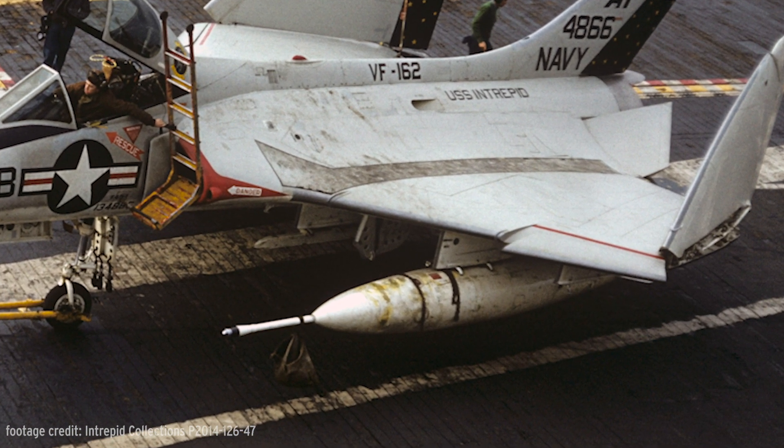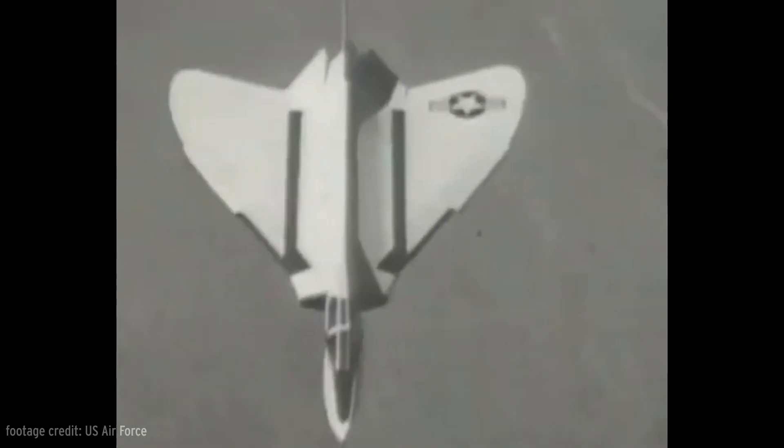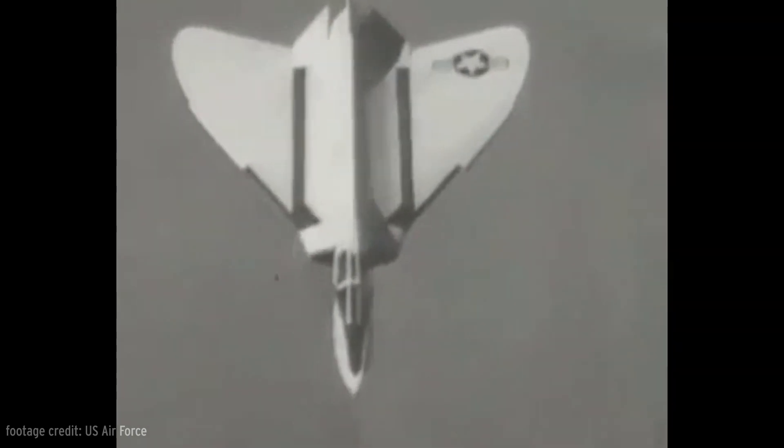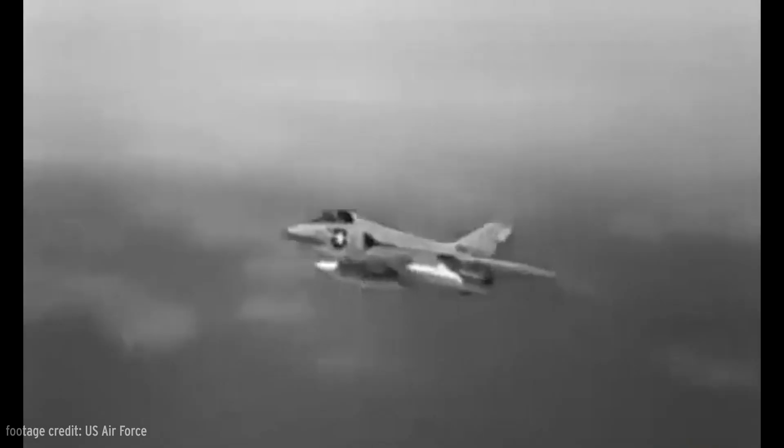The Sky Ray did not have in-flight refueling capability built into the airframe. A special drop tank was developed that incorporated the receiving valve and probe. The aerodynamics of the delta wing were used throughout the '50s and '60s but are really not seen today in fighter planes, mainly because of maneuverability requirements. New jet engines get airplanes going very fast, but more important these days is stealth and agility. Back in the 1950s when the Sky Ray was being developed, the priority was speed — getting to altitude fast to intercept an enemy coming in to attack the fleet.